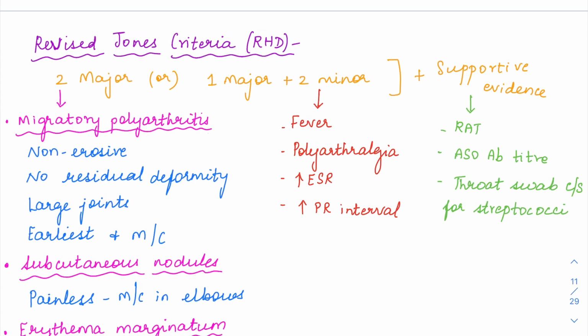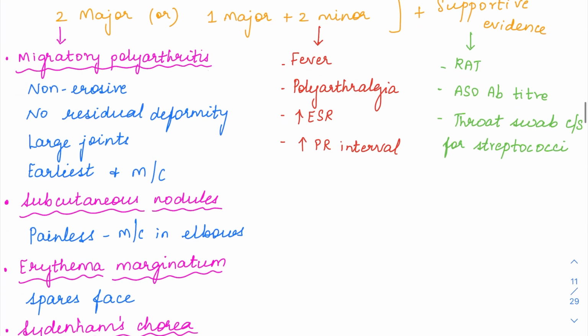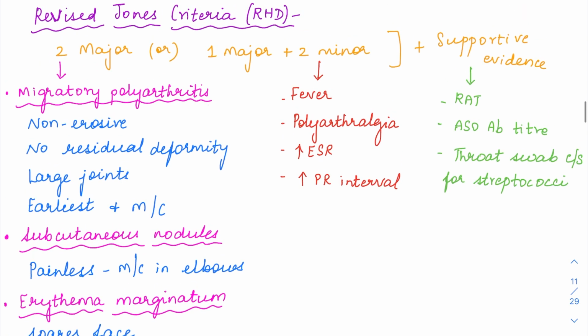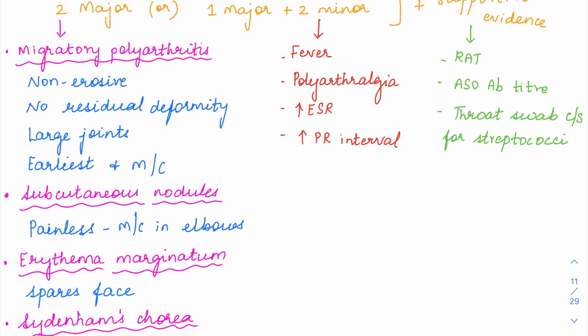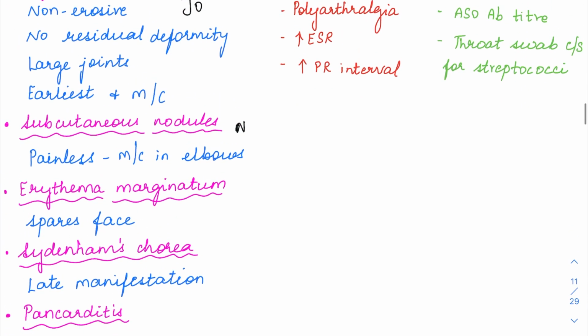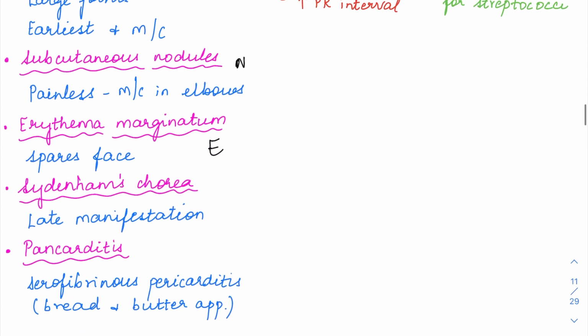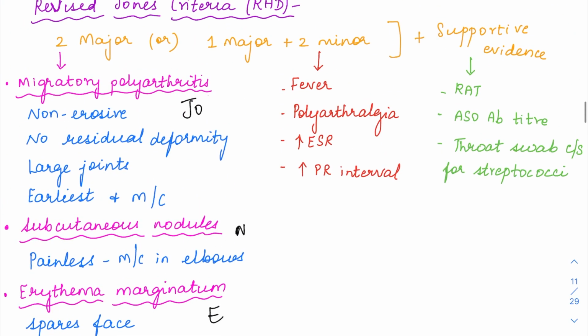So how do you diagnose RHD? We have a specific criteria called the Jones criteria. In the Jones criteria, we need 2 major criteria, or 1 major plus 2 minor criteria, to call it rheumatic heart disease. So what are the major criteria? For that we use the term JONES criteria itself. J for joints, O for, N for nodules, E for erythema marginatum, S for Sydenham's chorea, and criteria is for carditis. Carditis is criteria. Okay, so remember it like this.